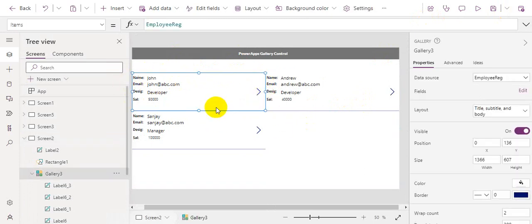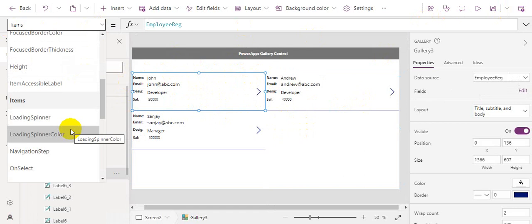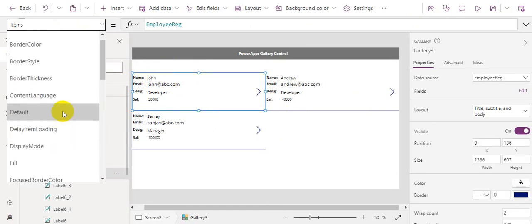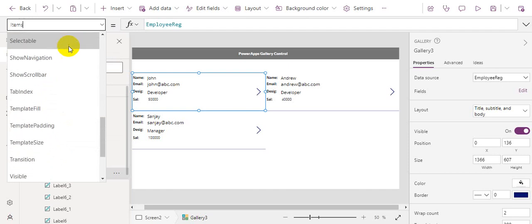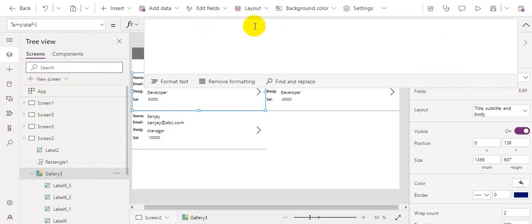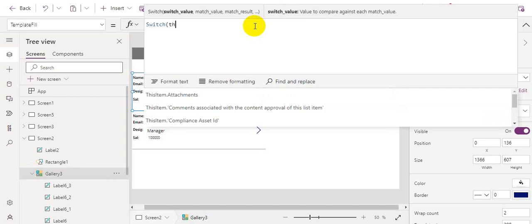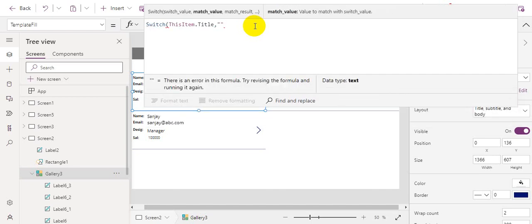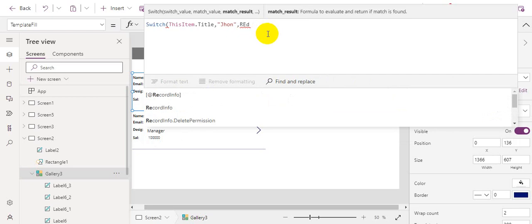Select the template, go to the properties section, and search for template fill, and here you need to type switch, this item dot title, John, make the color red.